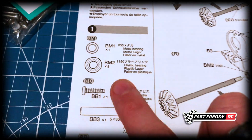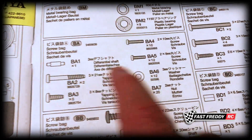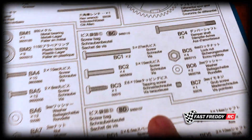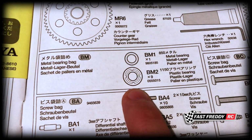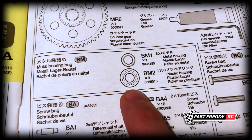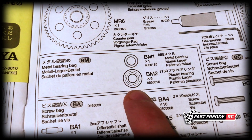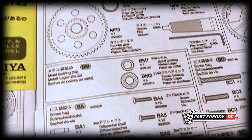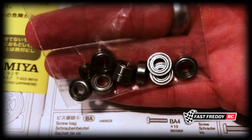So I went to the back, and this is worth knowing too, because at the very back it shows you the parts, and it shows you the different bags, and everything that you will find in bag A. These are the items that are in bag A, bag B, bag C, and D. But this BM, the metal bearing bag, I haven't been able to find it. Now I've never seen that in a Tamiya kit before, so I don't know what's gone on there, but it did not come with this. Now I do not care, because as I mentioned in the first video, I am replacing everything that is plastic and metal bushings with a full set of ball bearings.